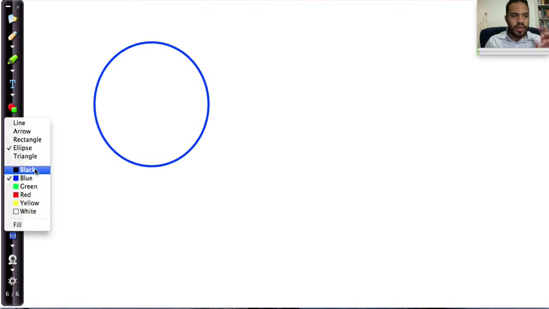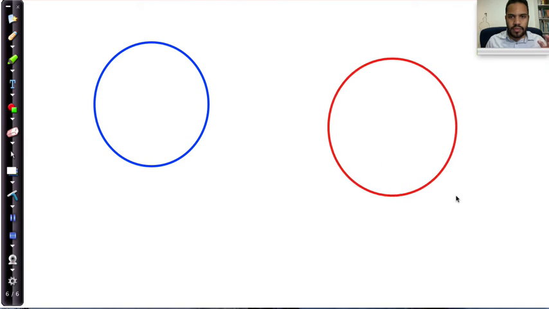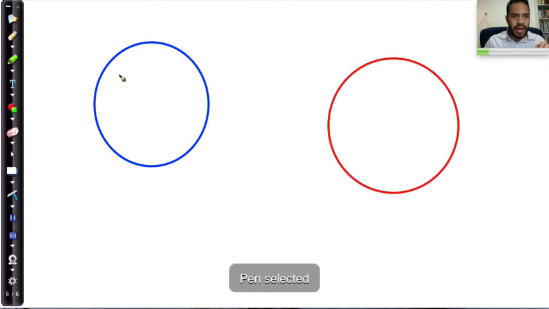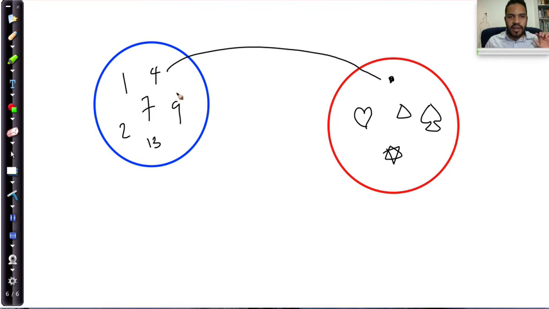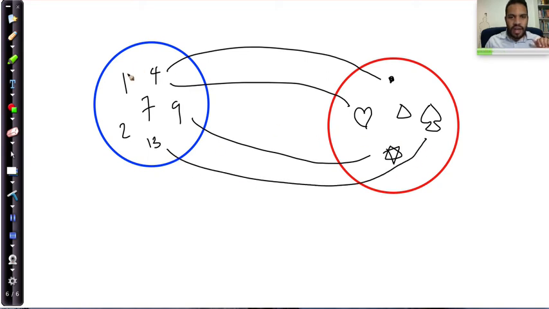Okay, where we are now going to do something similar. I'm mapping from the one set to the other, and that's 1, 4, 7, 9, 2, and 13. And then again I've got heart, triangle, star, dot, and I've also got spades over there. Right, I've got a spade over there. So let's again map certain things. 4 is mapping to that, and in this particular case I'm going to map 4 to heart as well. I'm going to map 9 to the star, 13 to the spade, and I'm actually going to assign values to everything over here where that maps to that.